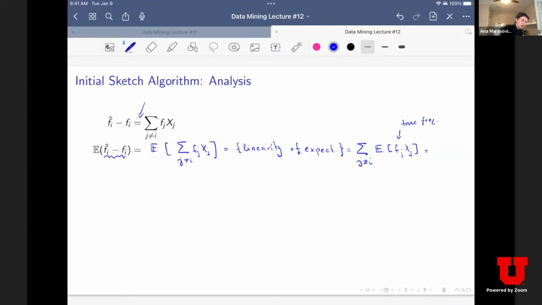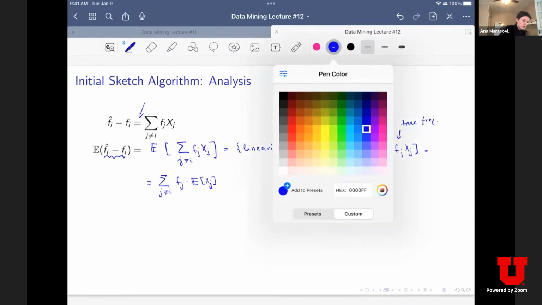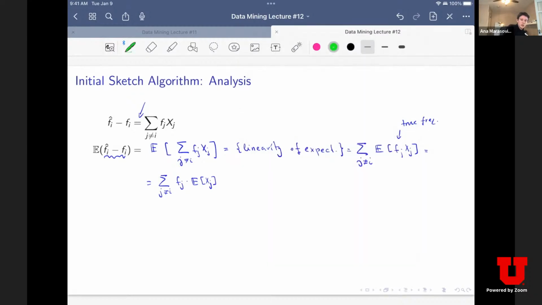So we know that this summation of expectations equals F_j times the expectation of X_j, because X_j is the only random variable here. Okay, now we need to look into what the expectation of X_j is. So X_j is our random variable. So we have the expectation of X_j.